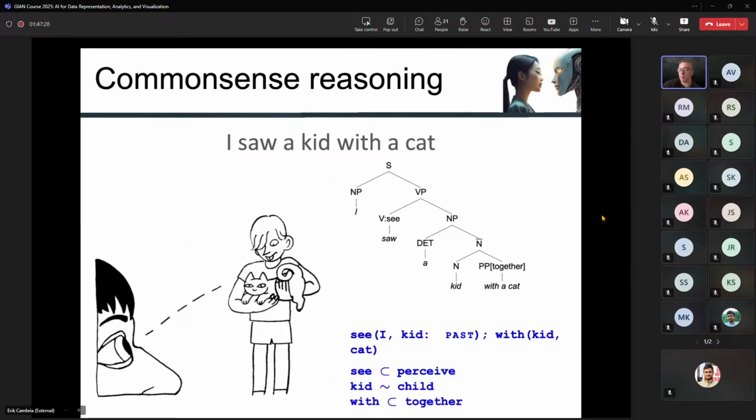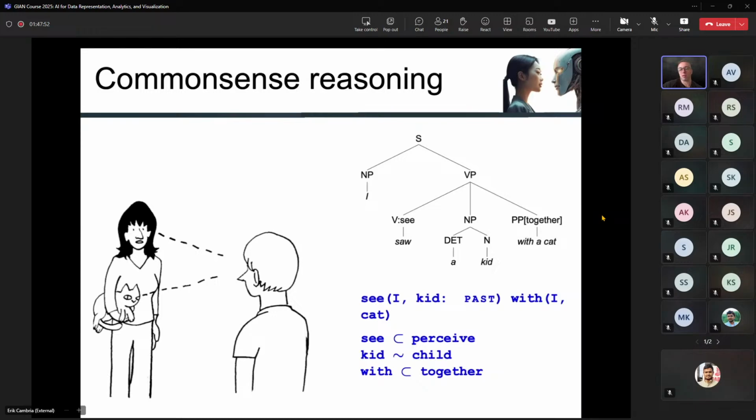That's why many AI researchers are now working on chain of thought and tree of thoughts, to have multiple versions of the same understanding in parallel, and then choose the one that makes more sense, maybe later when I have more information about the current scenario. And so I'm talking about things like the preposition with, which can actually be very ambiguous. We never thought of this when we read this sentence.